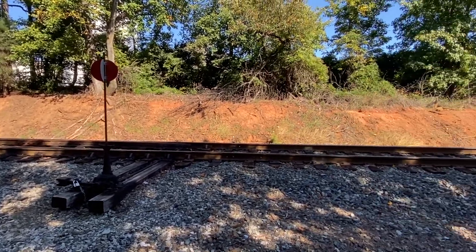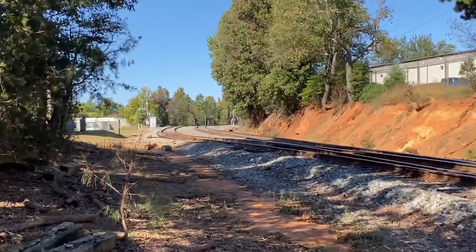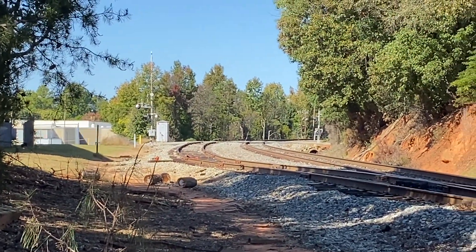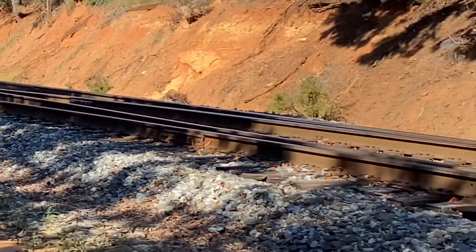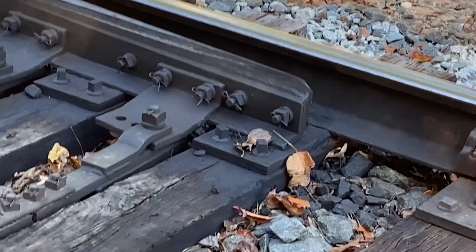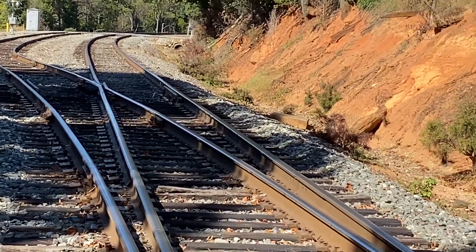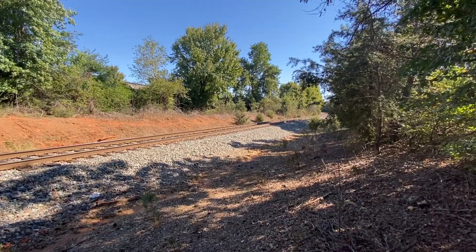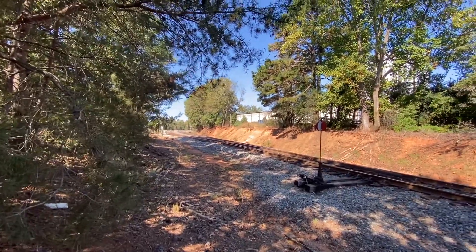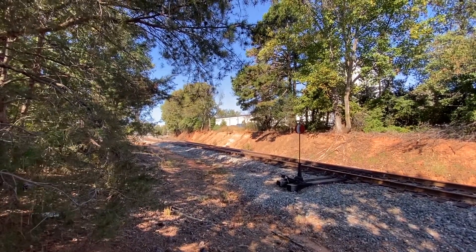Looking at this line, we have a single line that comes in and, just before this crossing, splits into two. The left-hand side goes to a siding that leads into a manufacturing facility up the rail. What we want to look at here quickly is the switching gear — that basically takes one rail into two and allows you to control where the train goes. Anywhere we have switching gear and switching parts like that, that's a place for boots to get caught, a place for us to trip, and it creates a lot of other obstructions. Make sure we're being extremely careful around switching gear.